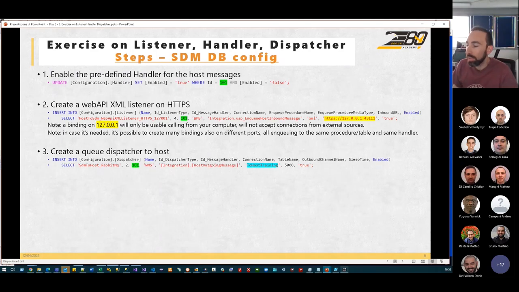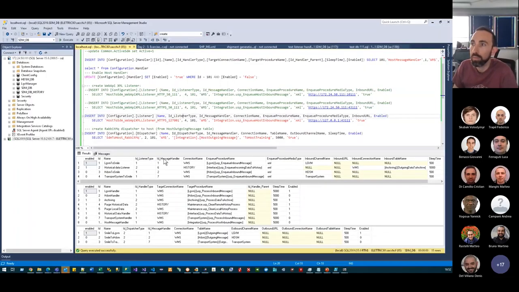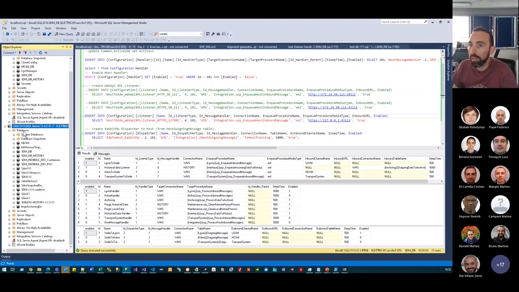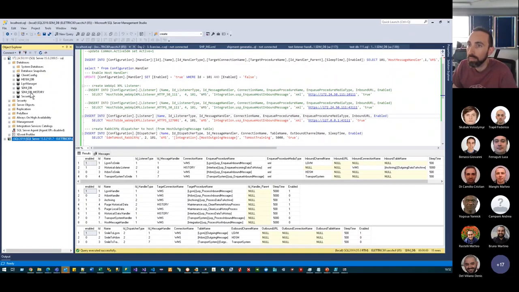So at this point, we should simply configure the handler on the database. Please open Management Studio and connect to your database where you have SDMDB. Then you should execute these scripts.